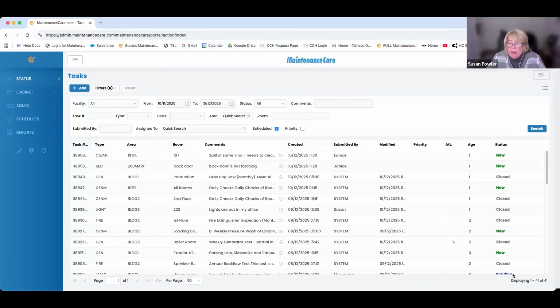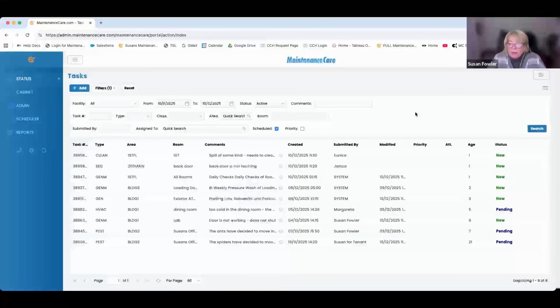It's going to tell me how many work orders I see over here based on my date range and based on my status. If I have to page over, as an example, if I'm over 50, I can manually change this, okay? So again, if I had set that default to active, it would have all of my open work orders. And within maintenance care, open work orders are new, pending, reopened, and delayed, okay? So if I go in and change my status here manually, not as a default, it will take me to a much more manageable list. And that's why the recommendation is to filter that way.